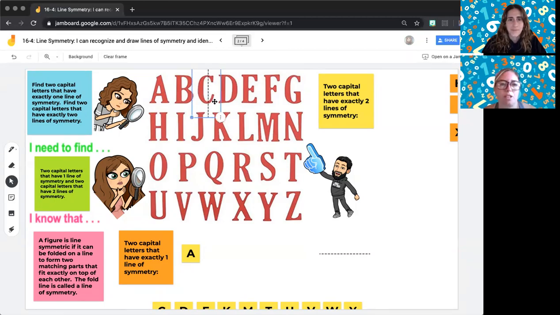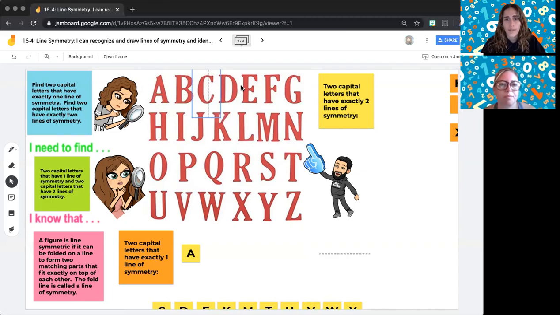Same thing with letter C. The right side is like 2 little parts and the left side is like 1 long part. So they're not going to match up. So maybe we should look through and see if we see any letters that look the same on both sides quickly, before we bring the fold.